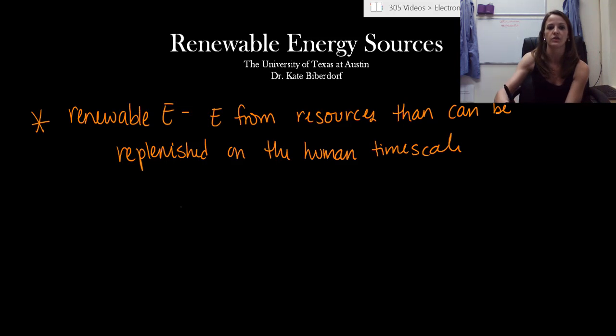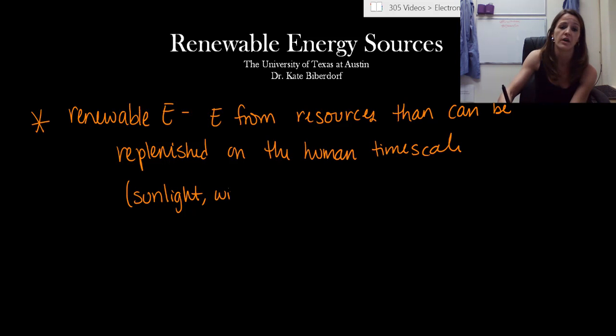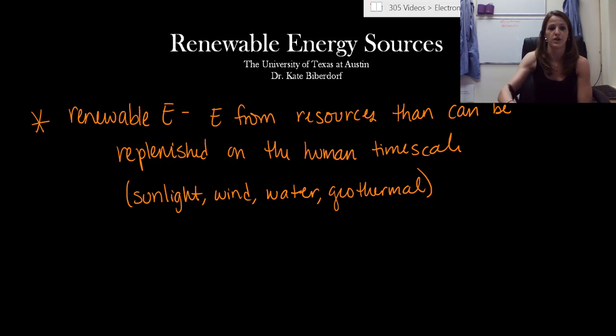So we're looking for certain resources. Common ones are going to be sunlight, wind would be a good one, water would be a good one, and then we're also going to focus on geothermal. Okay, so these are the 4 I want you to focus on. A lot of notes in this video, so just hang on, all right?